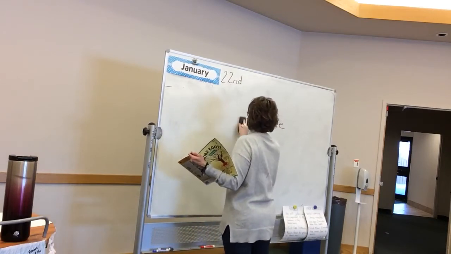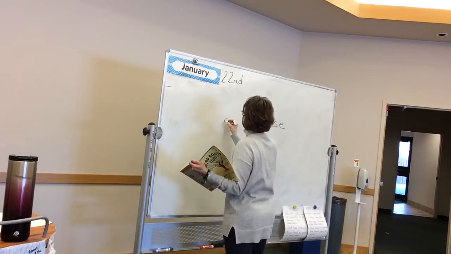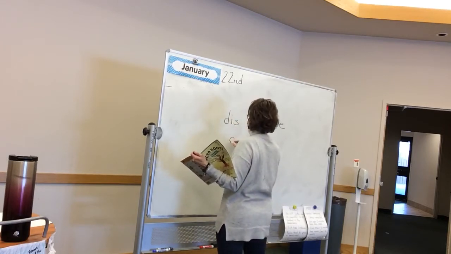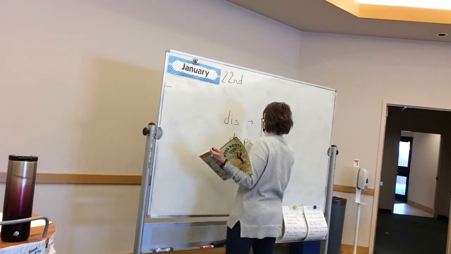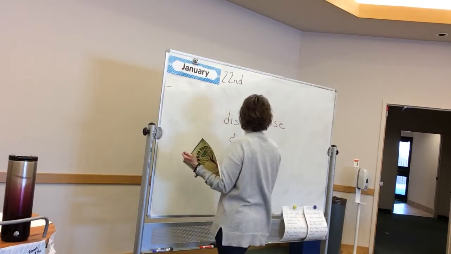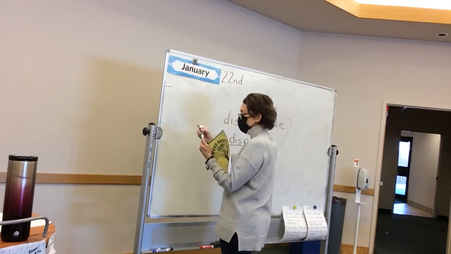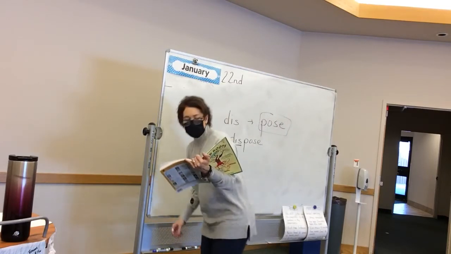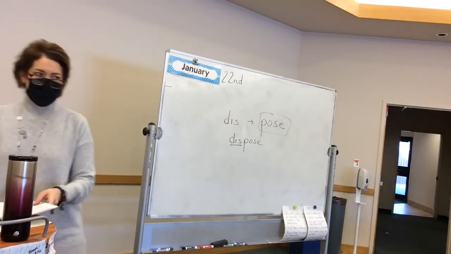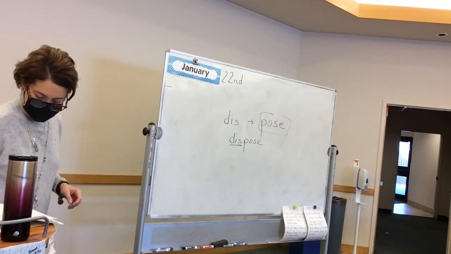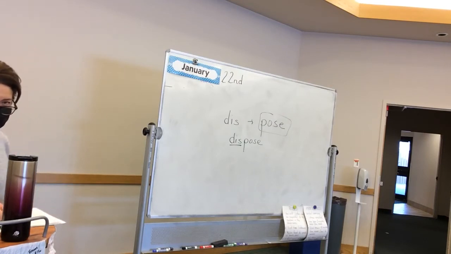let's do the same thing with the next prefix, which is D-I-S, dispose. Remember, this is always going to be the root of all the words. What does dispose mean? To put out in the open, to reveal, or to make known. To place opposite of, to go against. To put forward as an offer for consideration. To place apart, to throw away, or to get rid of something. To place a burden on someone.